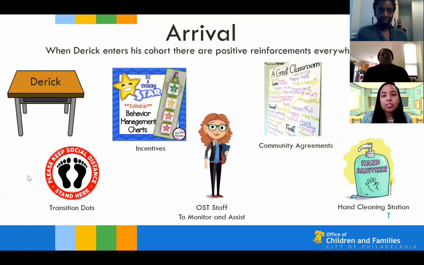All right, still in arrival, when Derek enters his cohort, there are positive reinforcements everywhere. Derek walks in and he has a desk with his name on it. There are transition dots all over the room to show him where to line up or where to stand for social distancing. There are behavior charts, star charts all over the place of different tasks that he has completed. OST staff monitor and assist, so someone with a mask on comes up to Derek and says, good morning, how are you? What do you have today? Are you excited about learning today?